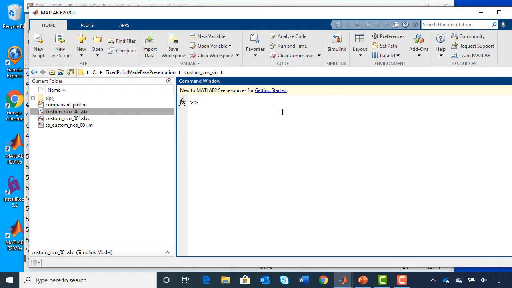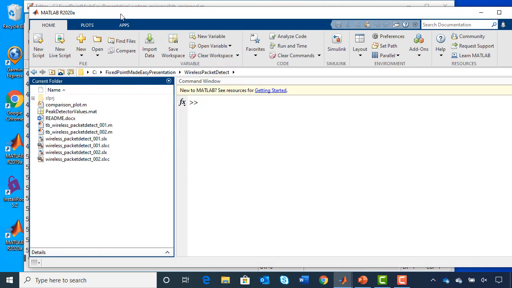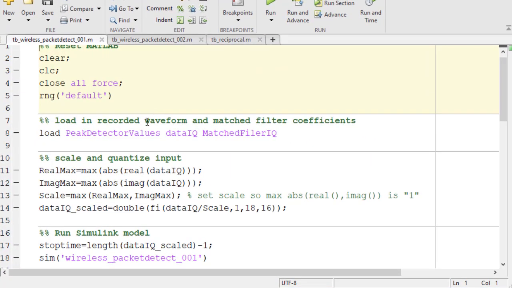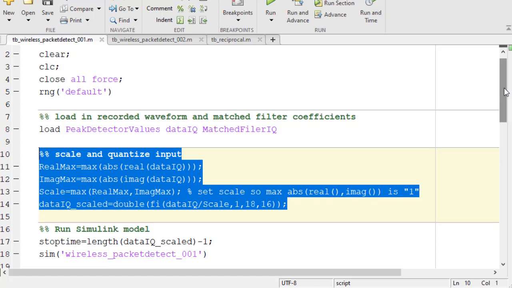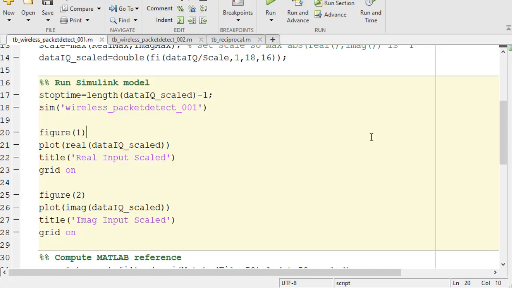And with that, let's take a look at this example here. So what I've done here is I have an off-the-air recording of a waveform. So we'll extract the data and then also the matched filter. Okay. Then I'm going to just make sure that the data is scaled between -1 and 1. So we have a few lines of code here to make sure that, and we give ourselves a little bit of a buffer, I think. And then we're going to order a Simulink model to run. Okay, and we'll plot and make sure the data is between -1 and 1.